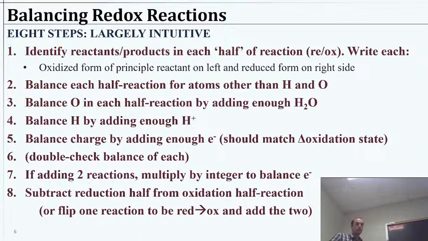So if we had, let's say, iron, we need to make sure that we have the same number of atoms on each side of our equation, obviously. Next up, number 3: balance the oxygens in each half by adding enough water. So the water will take the place for whatever we need if we needed more oxygens. For example, you saw me earlier talk about using oxygen to oxidize something, and I just said, well, how about we add some water? That's essentially what we're doing there, right?